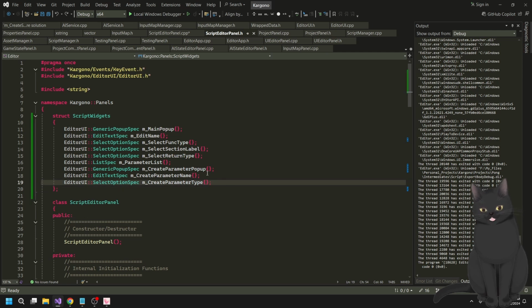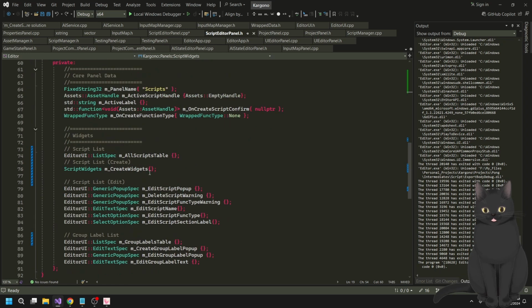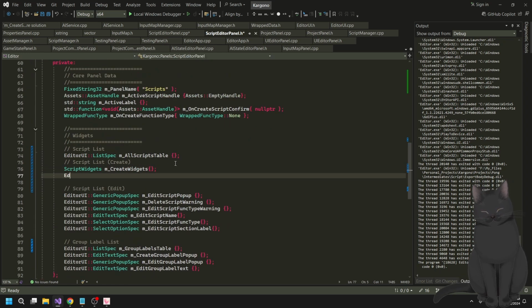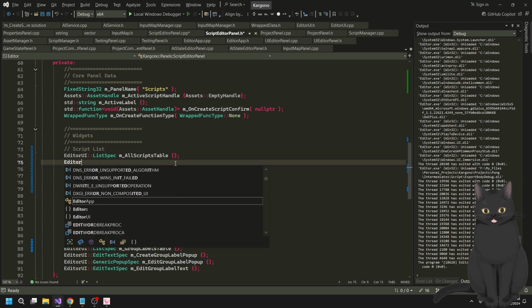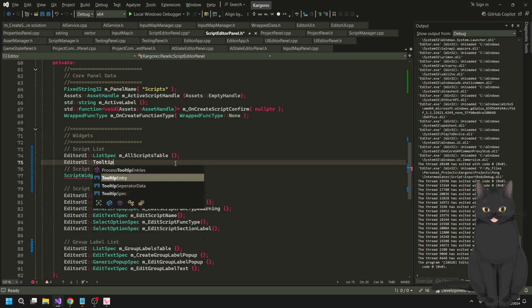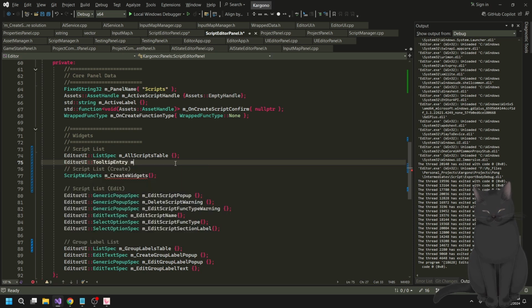Actually, no. I'm gonna throw it right here. So I think it's gonna be used more generally. So editor UI tooltip. I might put its initialization much higher. Script tooltip.